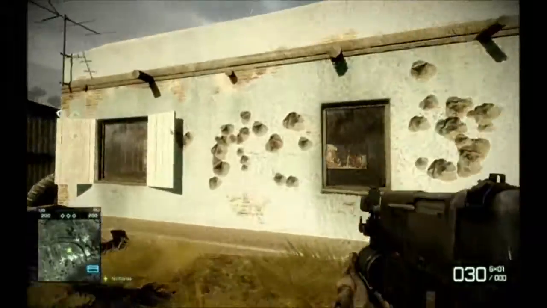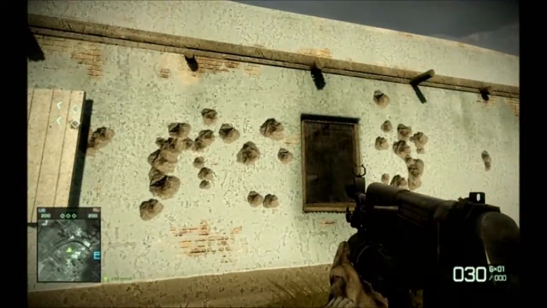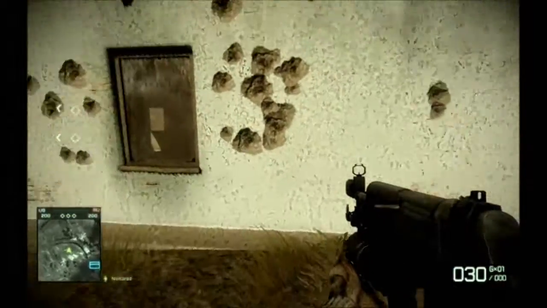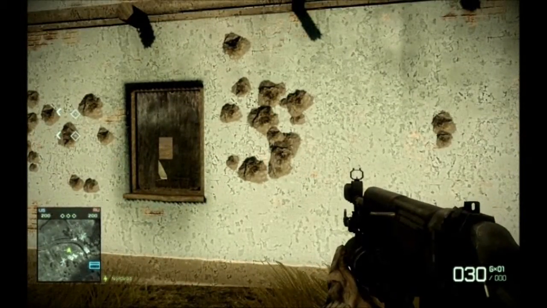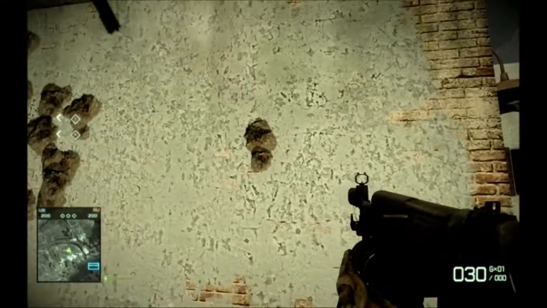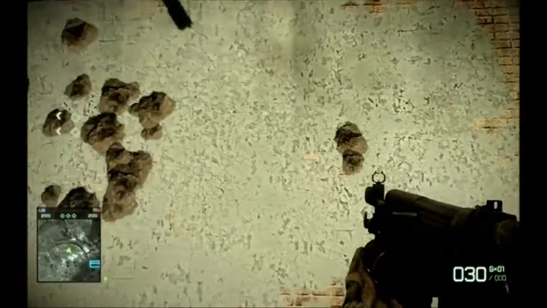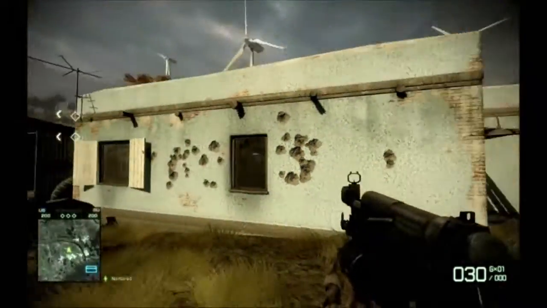Okay, so this is hip fire, fully automatic. Big splash area. Scoped, fully automatic. And it's all over the place. Trigger control, 2 to 3 round bursts, right there. So you can see for yourself the difference.